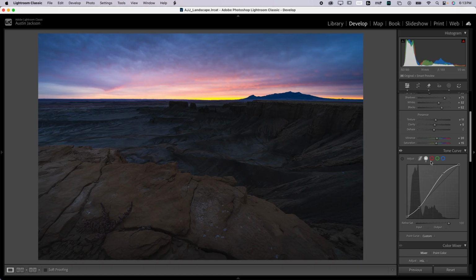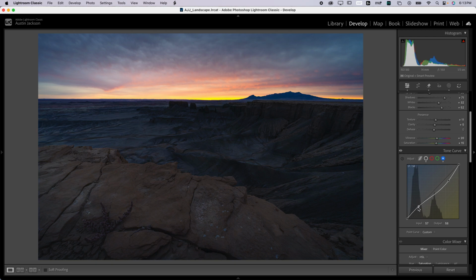Now, before we move to the next photo, I'll talk briefly about the colors here. This is just using the tone curve to add colors into the image. Not something I use a lot, but occasionally I'll come in here and bring my darks towards blue and my lights towards yellow, just to create a little bit of tonality in the photo. Again, that's not something that I usually like doing a lot.